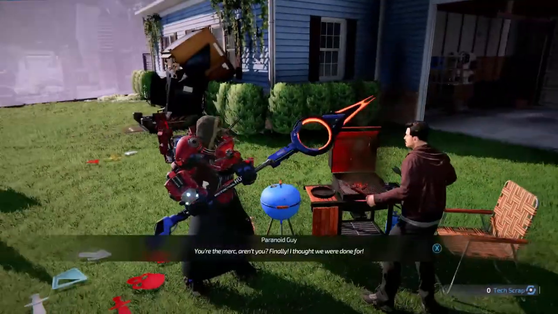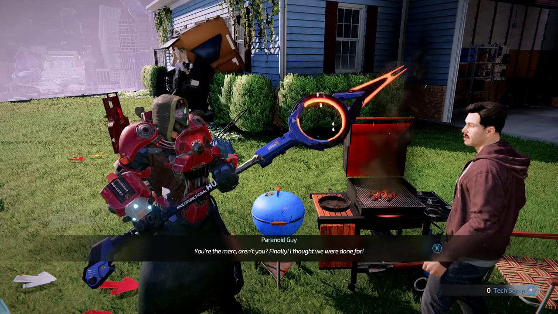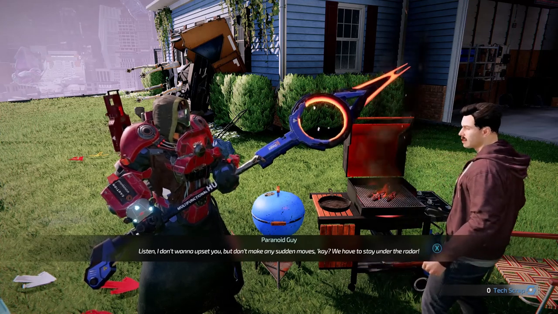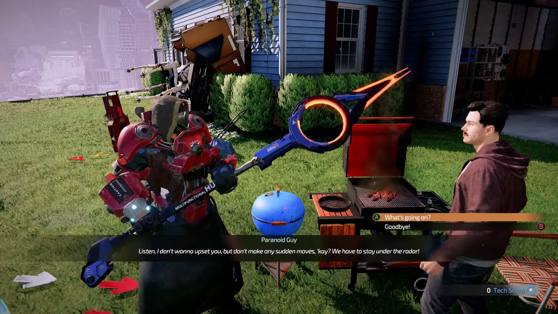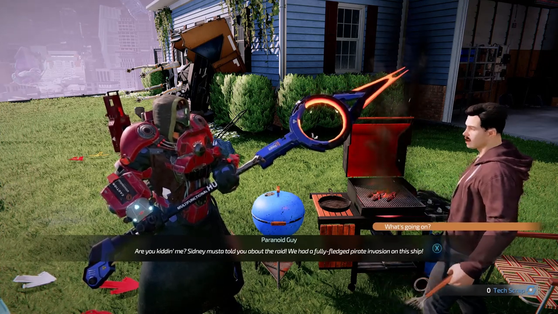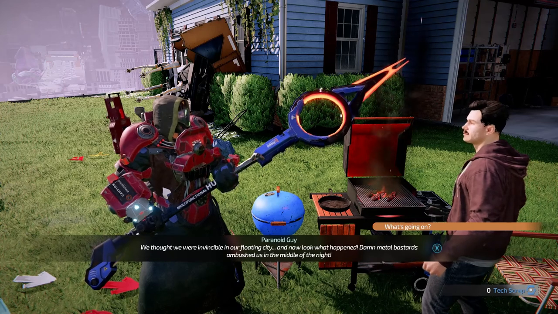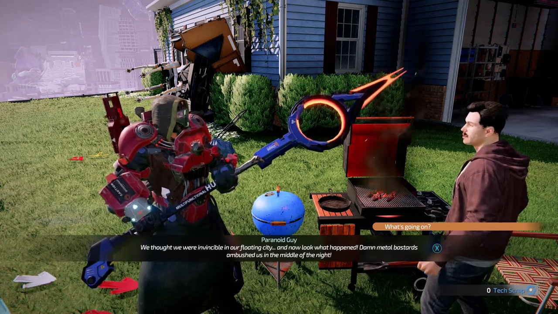Hey, Norm. Oh, you're the Merc, aren't you? Finally! I thought we were done for. Listen. I don't want to upset you, but don't make any sudden moves, okay? We have to stay under the radar. Are you kidding me? Sydney must have told you about the raid. We had a fully-fledged pirate invasion on this ship. We thought we were invincible in our floating city. And now look what happened. Damn metal bastards ambushed us in the middle of the night.